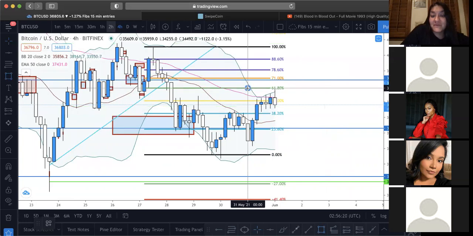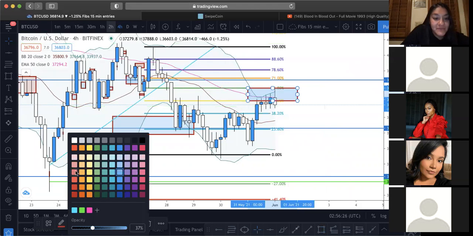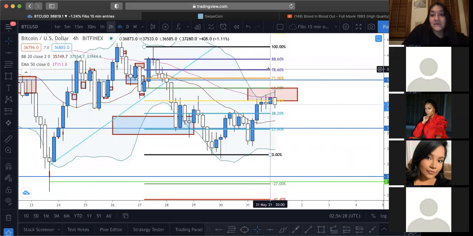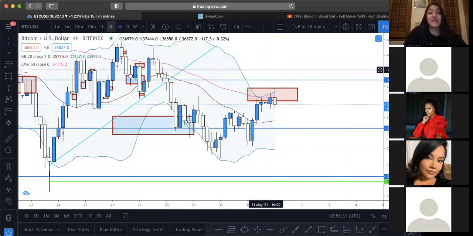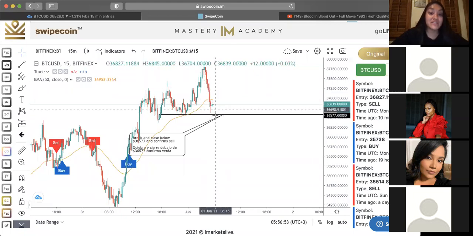And I have it marked up on my phone, like I said, because I was already in a sell, but I didn't remember why. Let me show you. There it is. Okay. So you can see here, because I had it marked up on the 4 hour, I already knew that that was an area that I was going to look at. So I'm actually in a sell right now, and then I'm just going to wait for it to play out. This is something that I have marked up. I'm in this trade, but the swipe coin scalper actually called it out as well. So now we would just have to wait to see once it breaks and closes this, then it could be a valid sell to the downside.